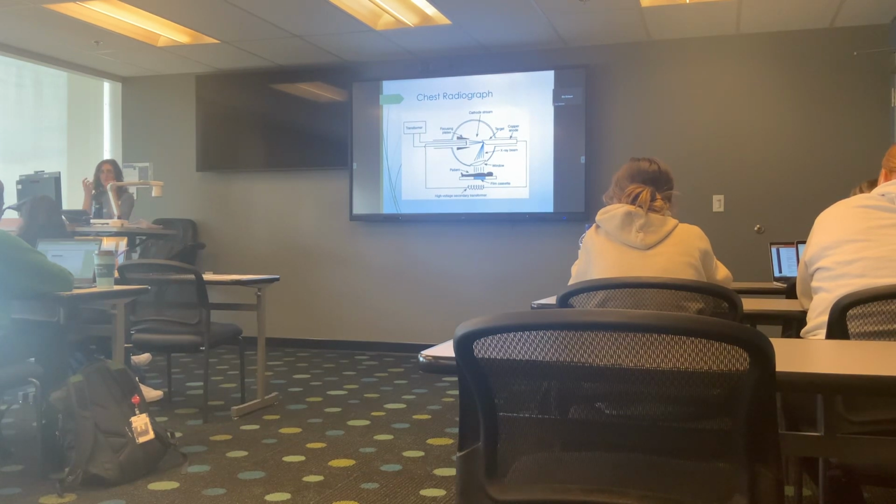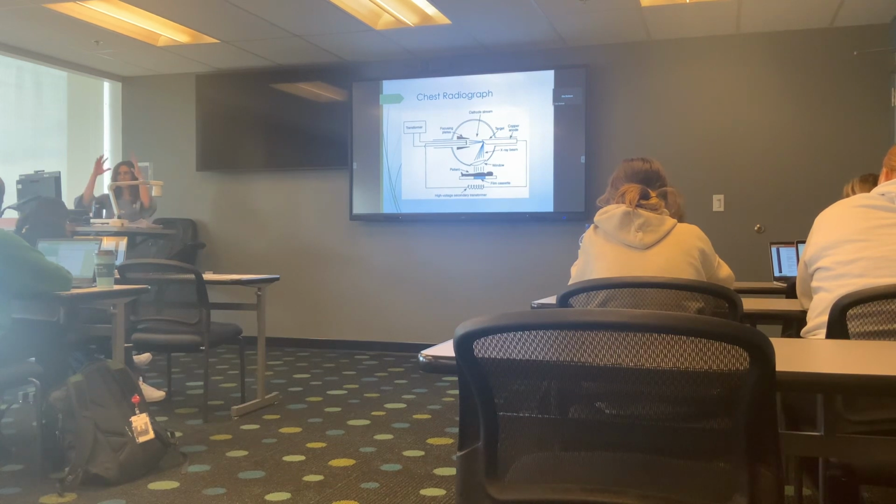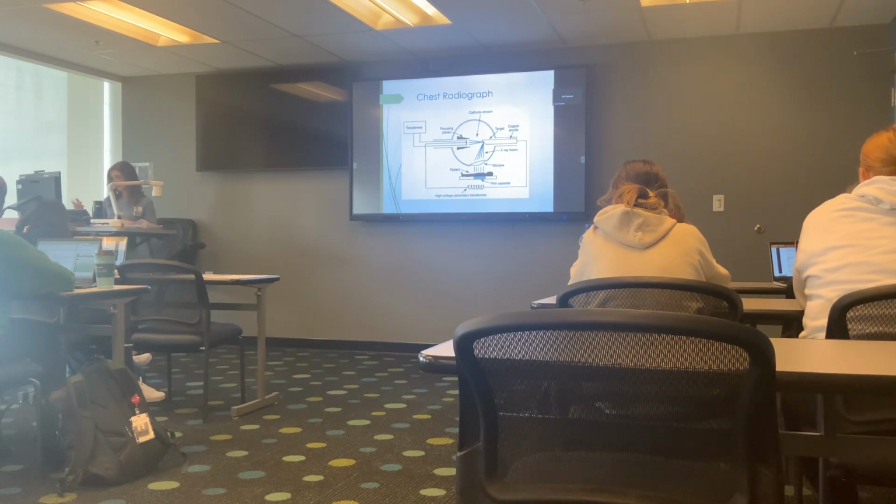When something absorbs the x-rays, like bone, we call that radiopaque, right? And you're gonna recognize that they'll be white on the x-ray, because it allows less to actually go through to the cassette. But when something is low density, like air, we're gonna call that radiolucent, because more will penetrate through that to the cassette. So we have radiopaque, such as bone, that's gonna absorb all that x-ray and less will penetrate through. And then we have radiolucent, which absorbs less and more passes through to your cassette.